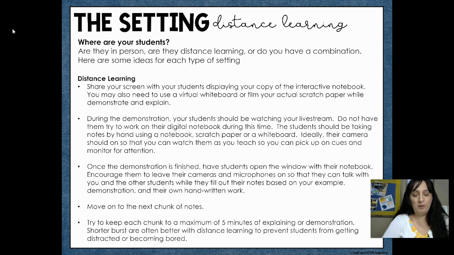able, most students only have one device. We're doing good to get each kid one device. There's no way we can ensure that each kid has 2 devices. And a lot of the devices aren't super large, so it's not real easy to do a split screen where they have the notebook open in one half and the live stream in the other half. It's just not feasible for them to do both at once. Also, we have bandwidth issues, internet issues.